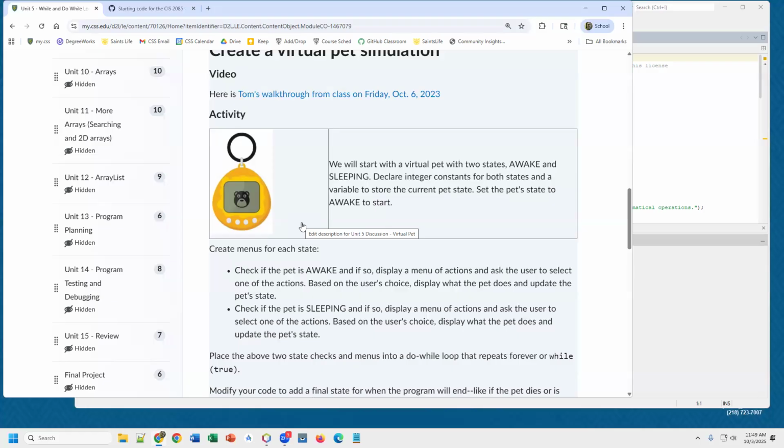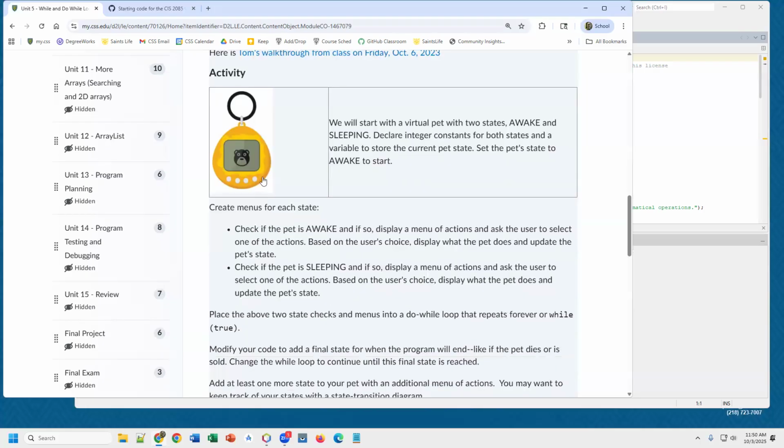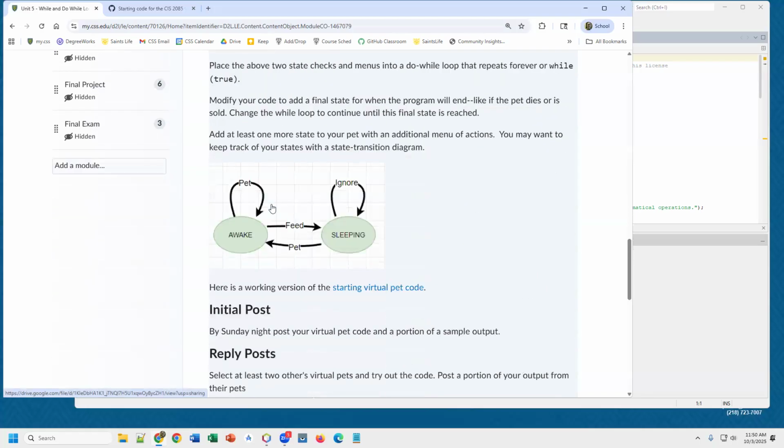I don't know if you may have ever had one like this, but maybe you had something online, like in a game or something like that, where it was a virtual pet. In some ways it's kind of like a simplified version of The Sims. And again, I'm thinking you're probably too young to have even played The Sims, so that's really sad. Good, that's good that someone's played The Sims there. Again, where you have this virtual thing. So we're going to try to make a really simplified version of that here.